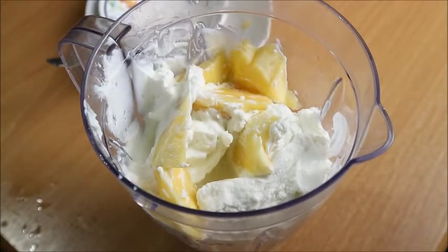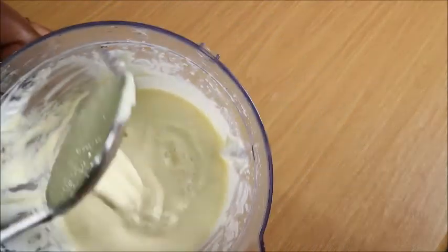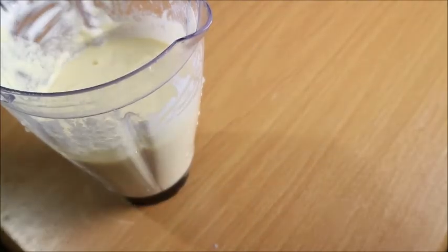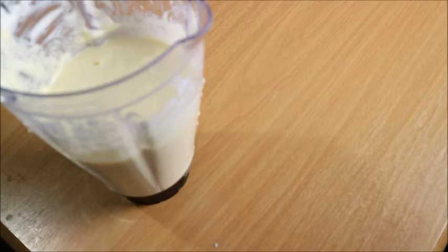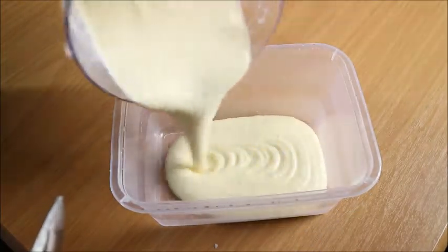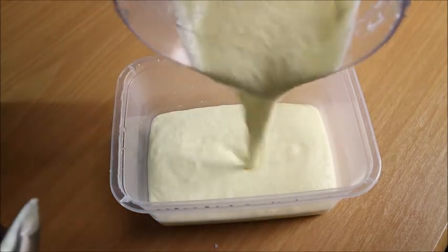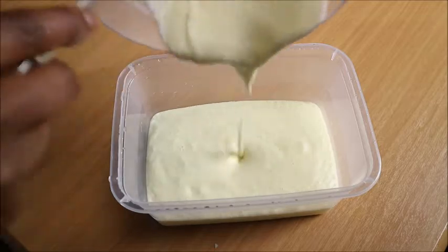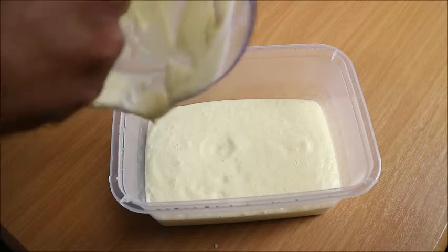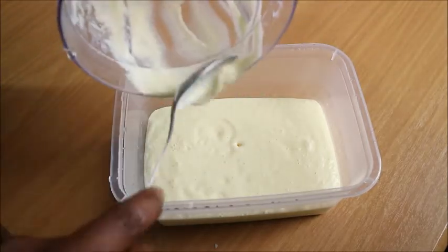The next process is just to blend it. After blending it, this is what it looks like. It's ice cream already. And taste yummy, but you will not just start eating. You pour it into a bowl and then put it in deep freezer. You allow it to rest in deep freezer for at least 3 hours. Cover it very well.